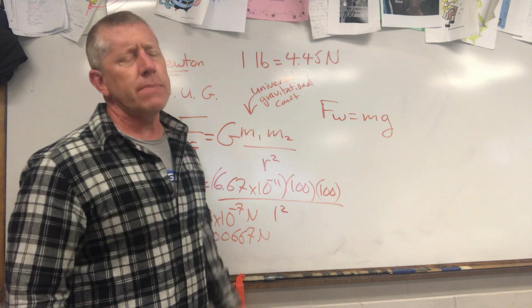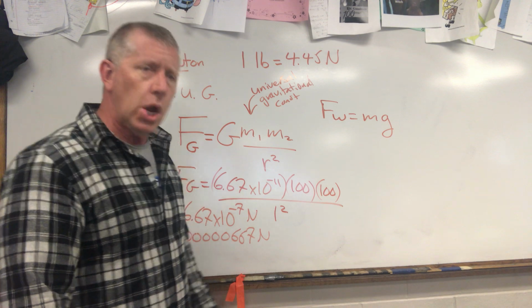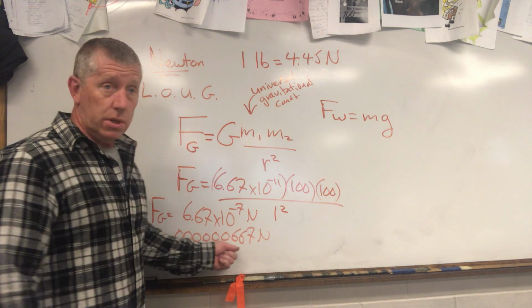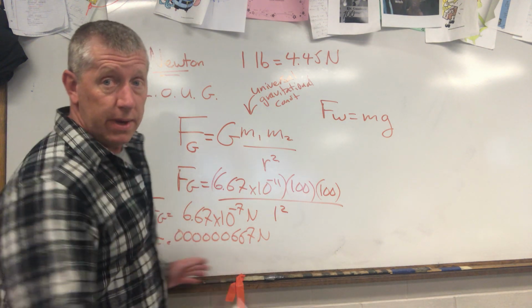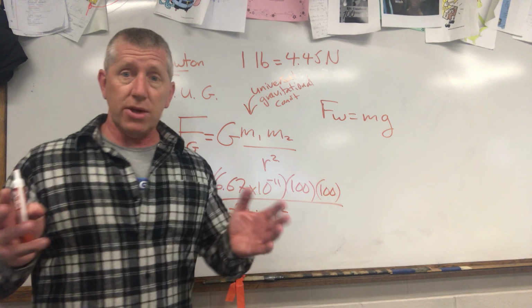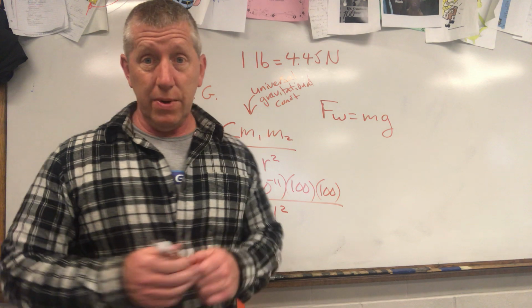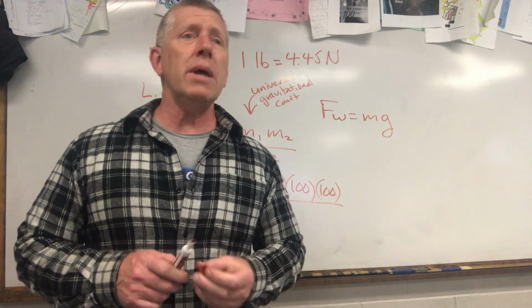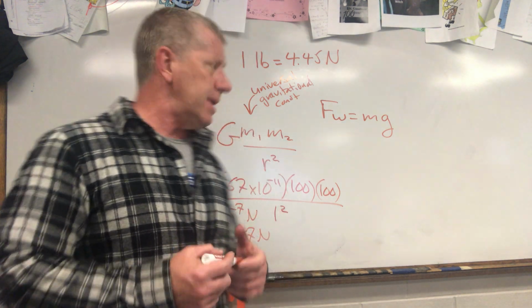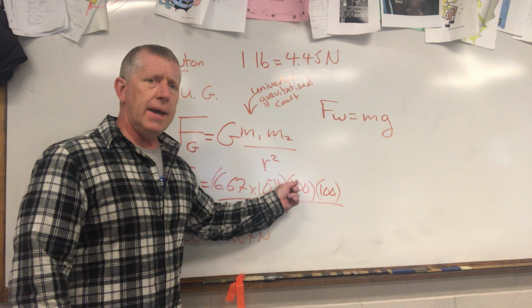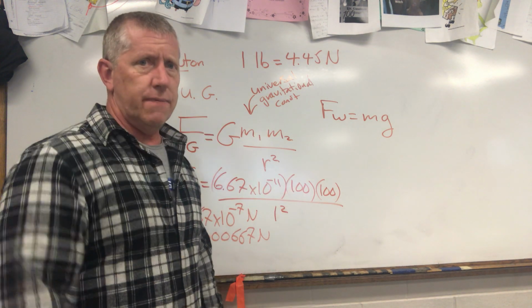Told you. I know, all right, I know. But there is a little bit of attraction there. Not much, but there is a little bit of attraction between Billy and Susie. Billy wants to know how we can become more attractive to Susie. Billy, eat more. Eat a lot. Become more massive. You'll become more attractive to her.